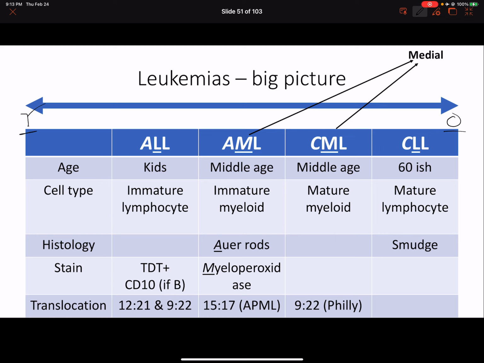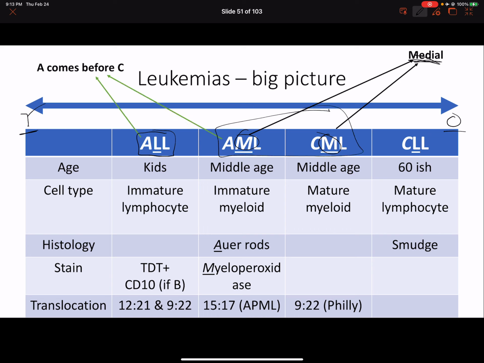So I've actually gotten a little bit of mixed data on this. I've looked into this. So what I'm very confident in is that ALL, for the most part, you can think of the M's for medial. M for medial or M for middle. I guess you can think of the L's for lateral. But these two go in the middle.